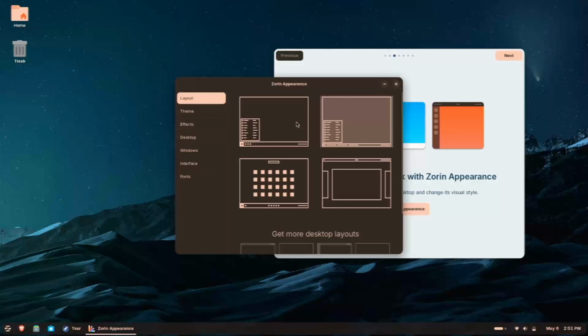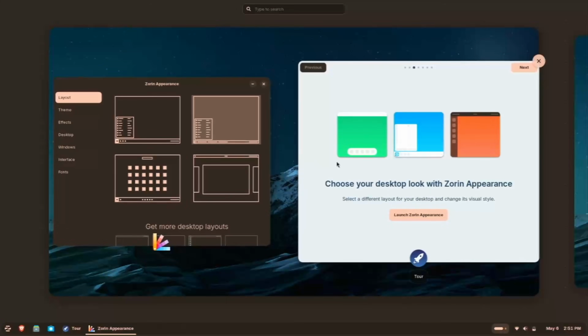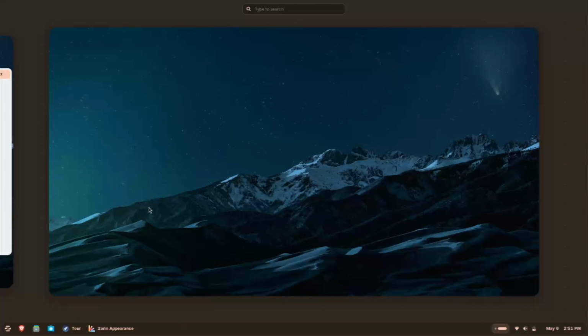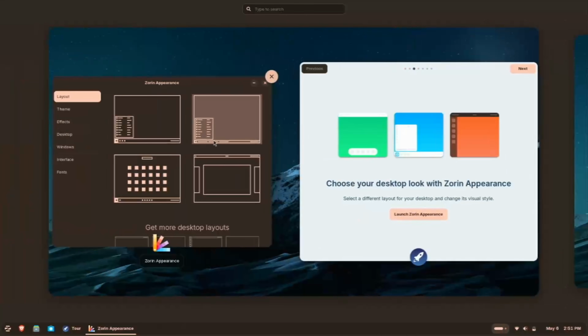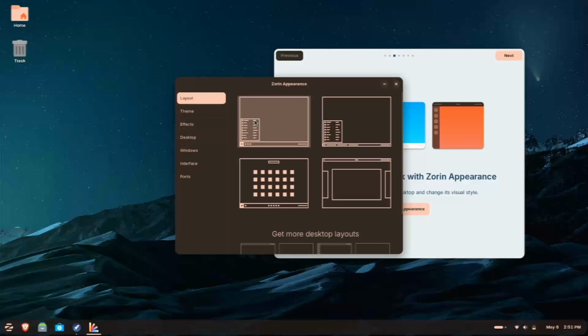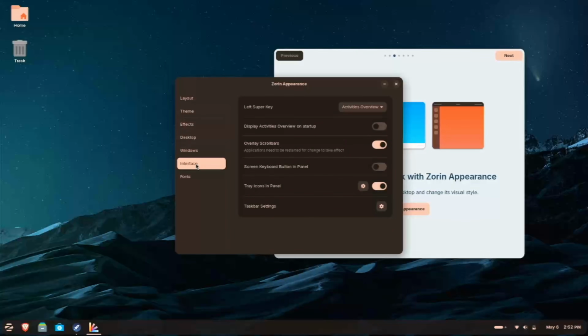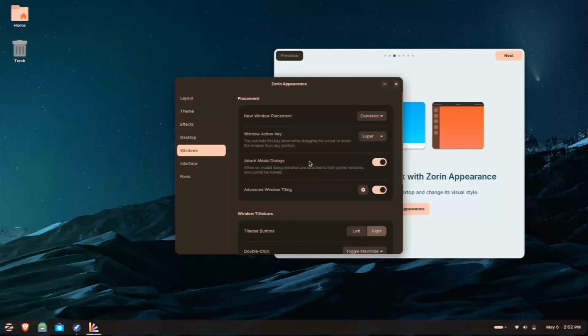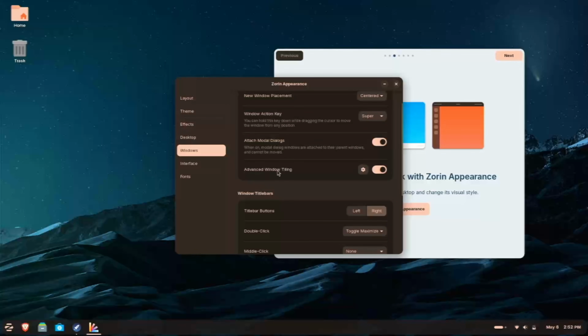No, so the action key still does that. So basically the action key, you can switch to your other desktop here with the action key. I'm only going to be using this desktop right now. Not very Windowsy, but that's actually really cool. Having multiple workspaces is a really cool part of Linux distributions and desktop environments as well. I mean, I haven't really messed with Microsoft Windows and its multiple desktops. Here you have the interface. Actually, let's go back here. So there's the action key. We saw that. You have advanced window tiling.